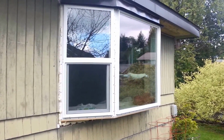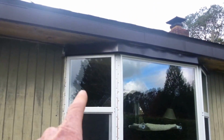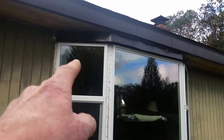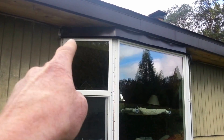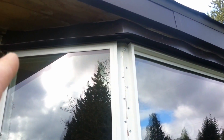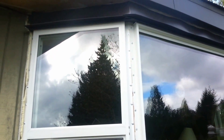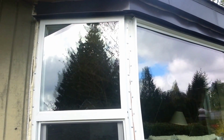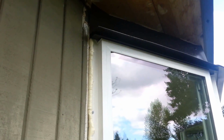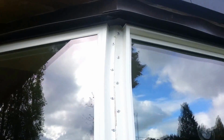Okay, I wanted to show you here that I ended up going to Home Depot and I bought some brown metal flashings, and I've actually doubled this up. There's a couple, there's a piece underneath. If I pan in a little bit closer, you can see there's one piece which was a drip edge, an inside corner of a drip edge, and it had a couple of bend tabs on it. And maybe you can see it if I go up in there a little closer. But there's a piece up in there, and then that goes all the way around up in there.